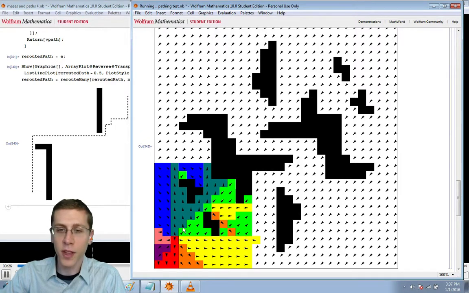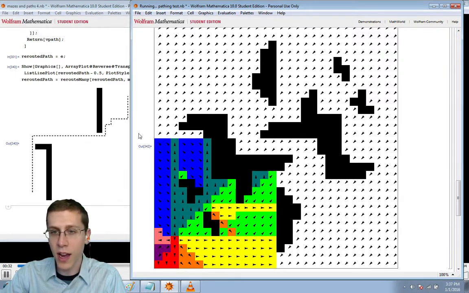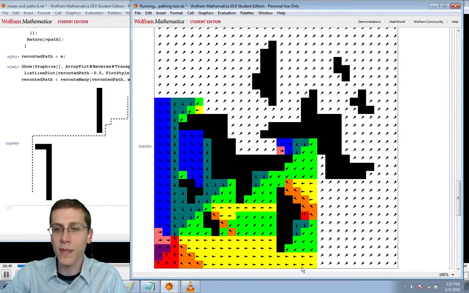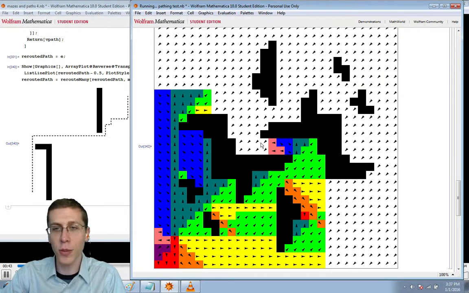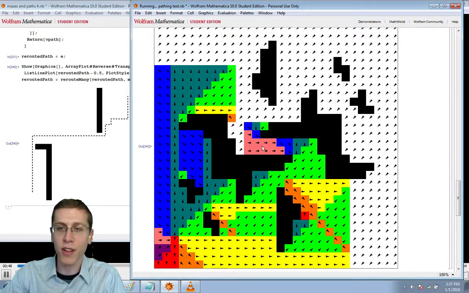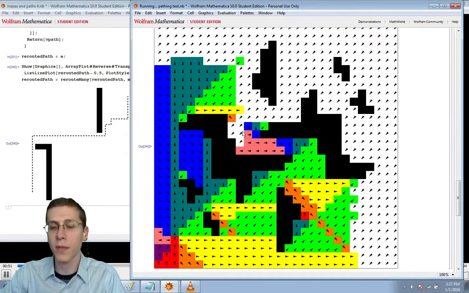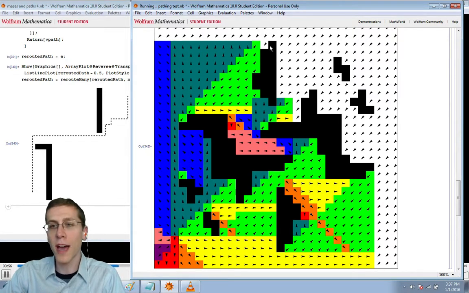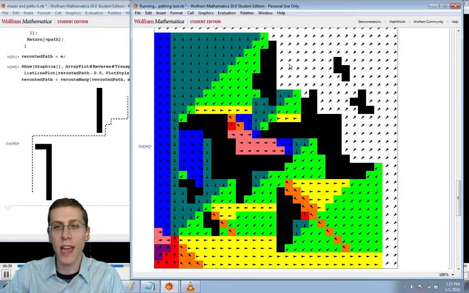So from here, all the arrows are pointing out because this arrow has already executed, and we go around and around, and for each new row, we make a new arrow saying, which way am I going? And these arrows gradually fill, pointing outward. And over here, it's had to turn around, so as the fill is in this direction, the arrows are in that direction, and I've colored them as well to make it a little easier to see. Eventually, the whole map is going to get filled with these directional arrows, and you might say, well, what's the point here? I mean, yeah, I can get to anywhere from this point, but I only really have one destination.